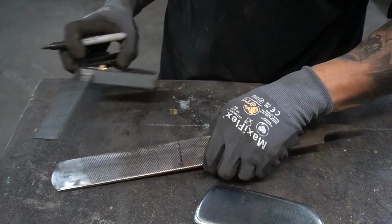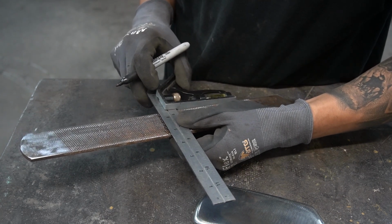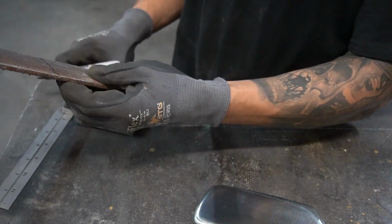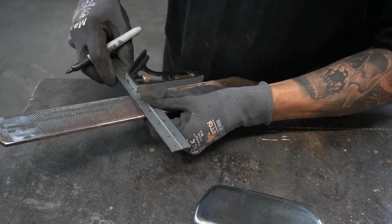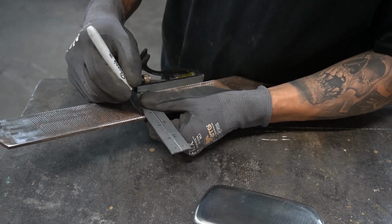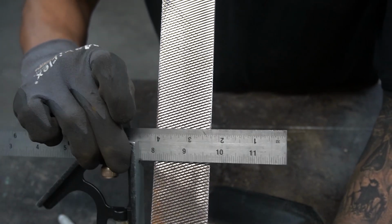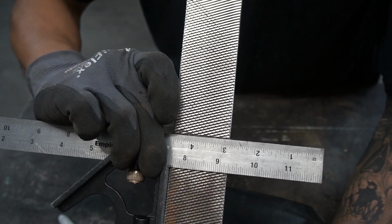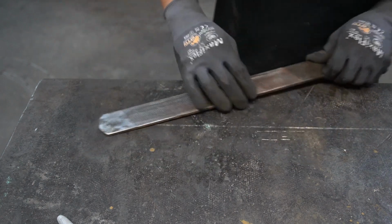So this side, what the? Doesn't look square. Yeah, square. Optical illusion going on right here. That line does not look square to me, but it is. It definitely is. So anyway, let's continue grinding this thing.